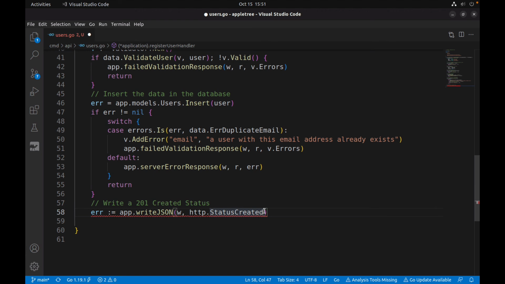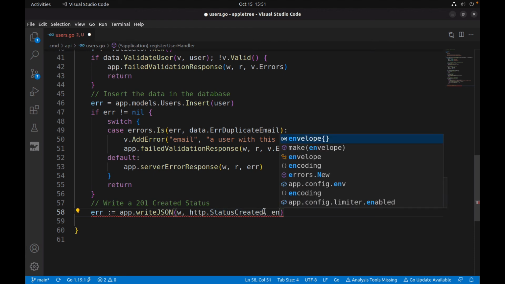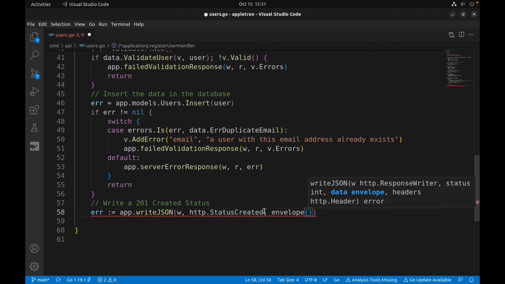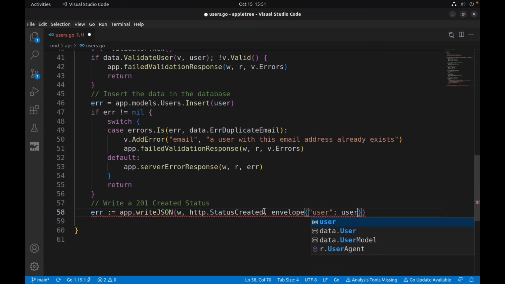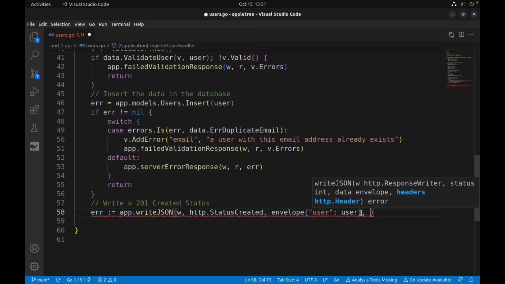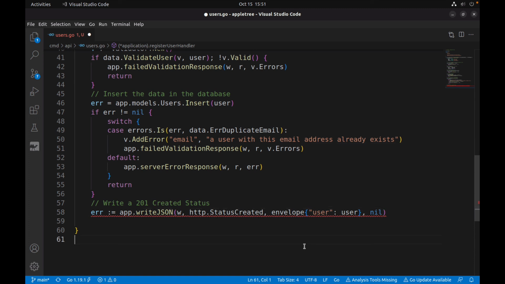After we've done that, we'll be able to actually provide the response. So we're going to say user, and of course user. We don't need to write anything else, so no headers. We're going to put nil.